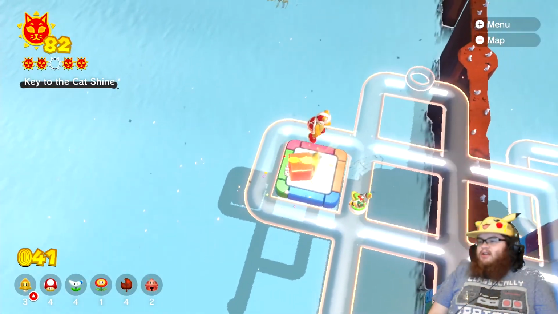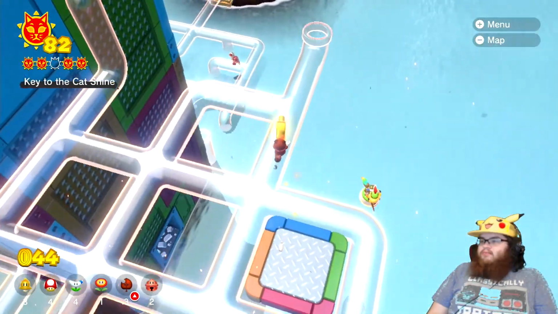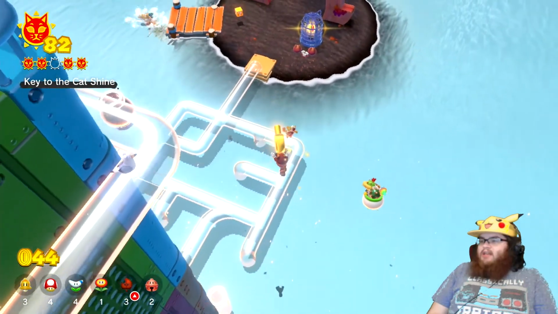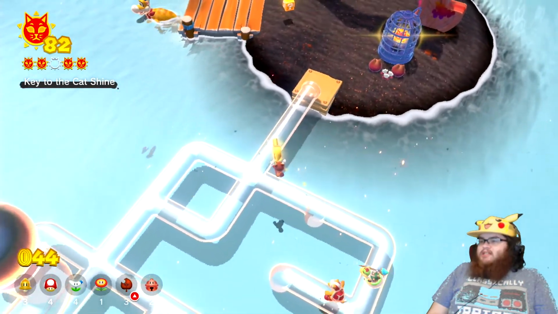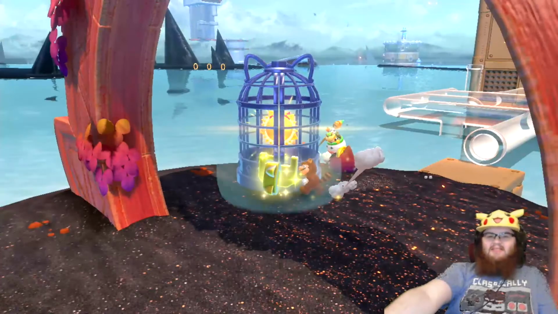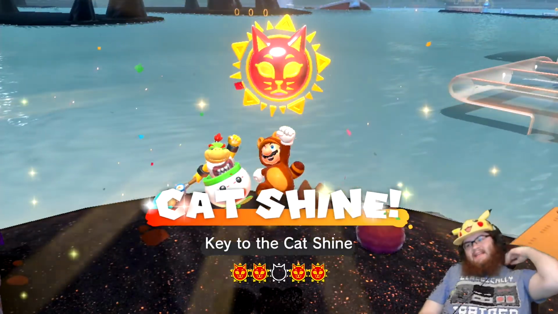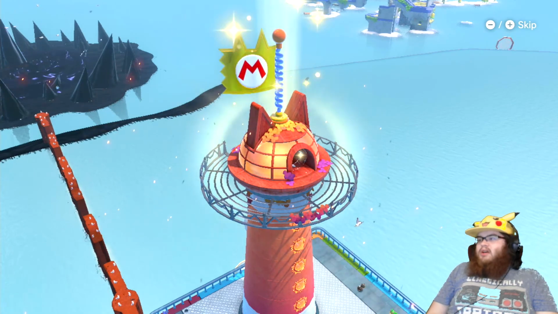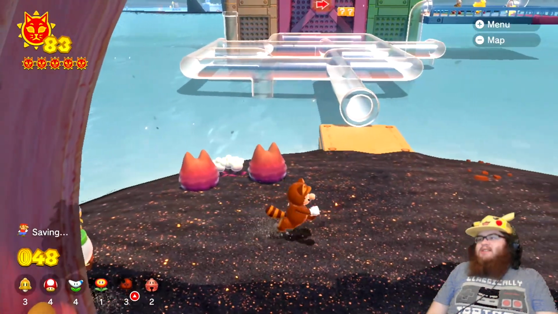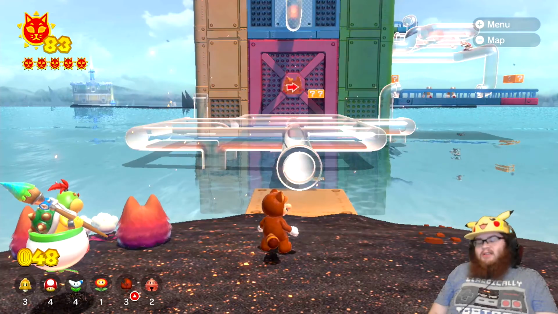Alright. Get out of here. Thank you, Bowser Jr. Alright, give me the Tanuki suit. Alright. Whee! There we go. This makes it so much easier. There we go. Yes! Get it! And with that, that's this island complete. And a total of 83 shines today.